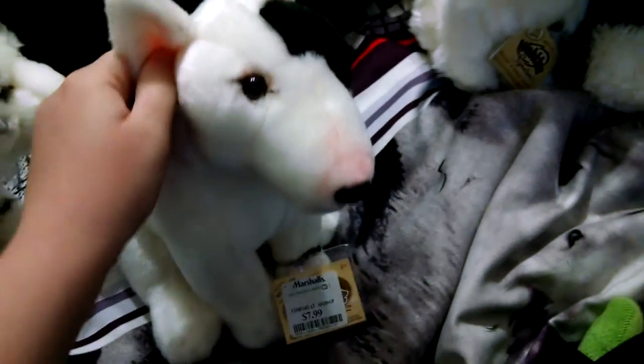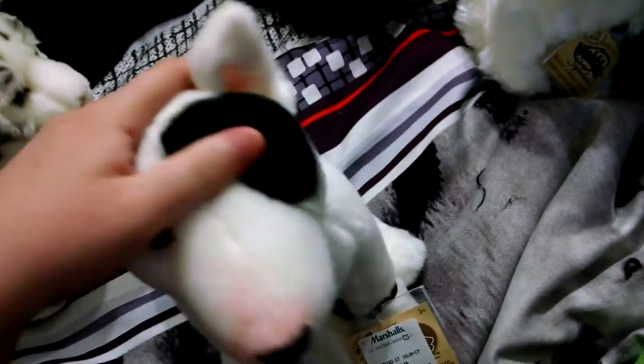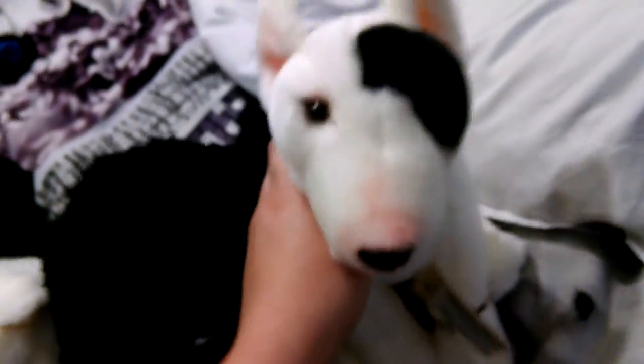I don't know what I'm going to name him yet, but it's going to be a boy. And the final one I got was another signature bull terrier. And she's adorable, most likely going to be a girl. I only got her because she had such a cute face, and she has more pink on her face and in her ears than mine. If it's a girl, I'm probably going to put some accessories on her to make her look more like a girl. And there's the W and her butt tag. So leave some name suggestions down below for these two.